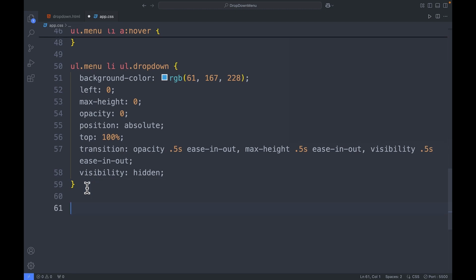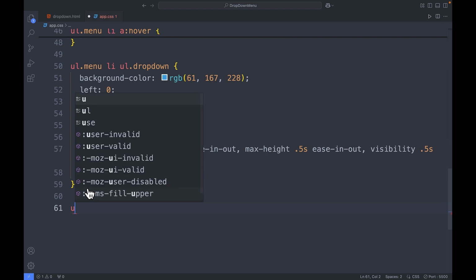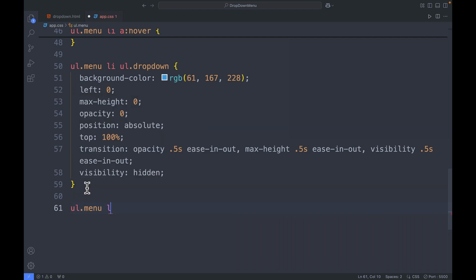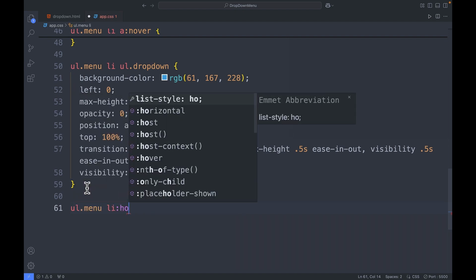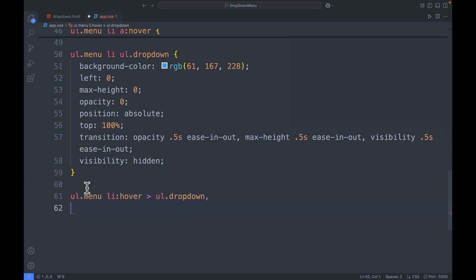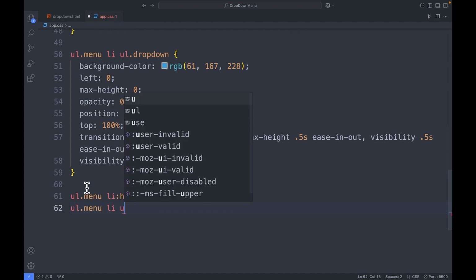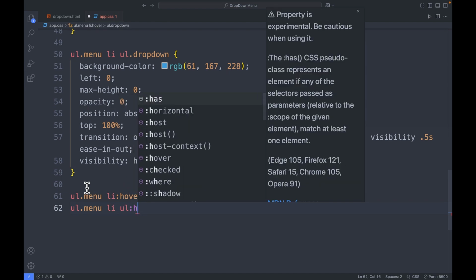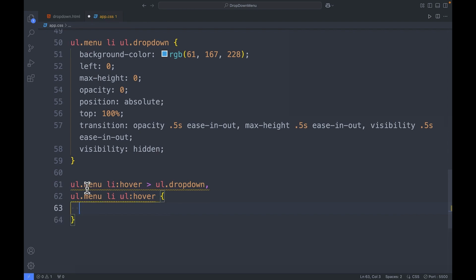Then we have ul.menu list. On the list, we hover and use the greater than sign, dropdown, comma, create another ul.menu list, then the inner ul on hover, because we want it to show back, open back.